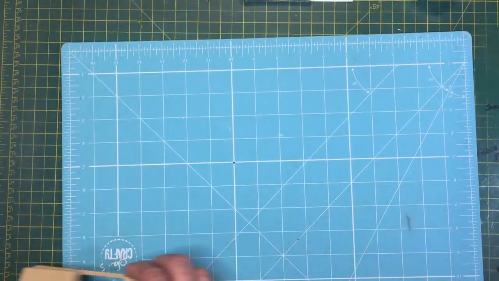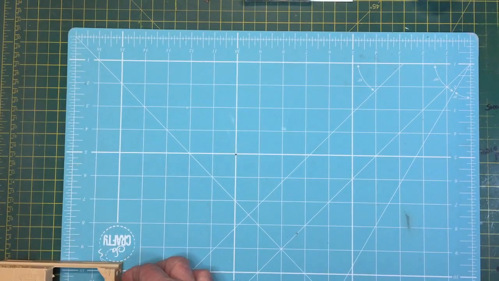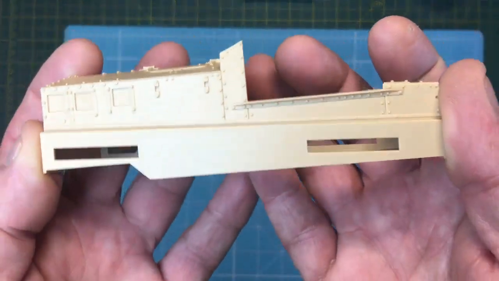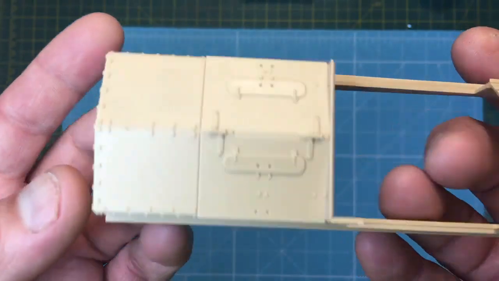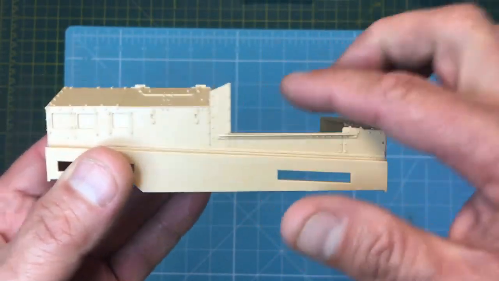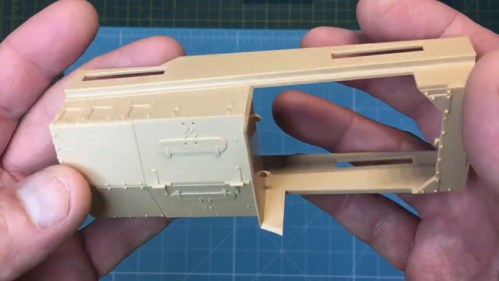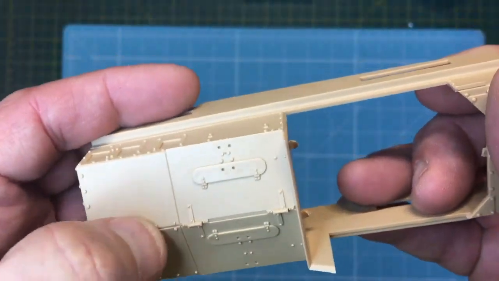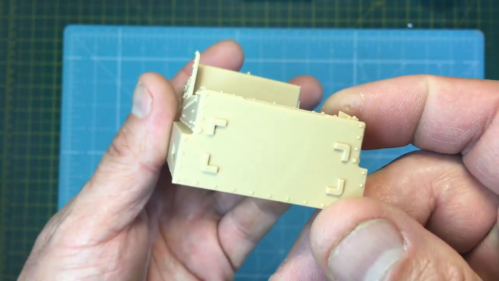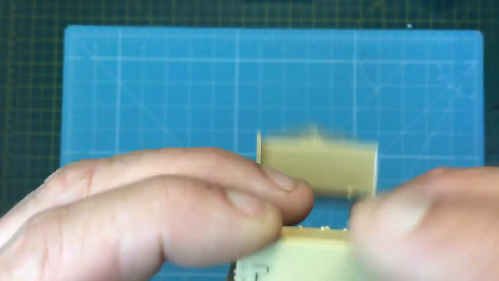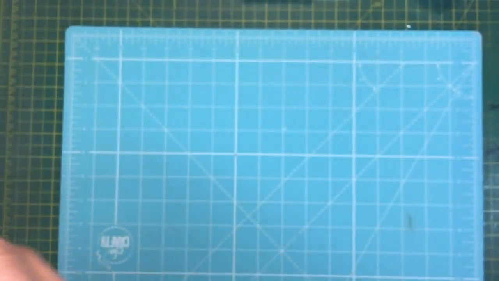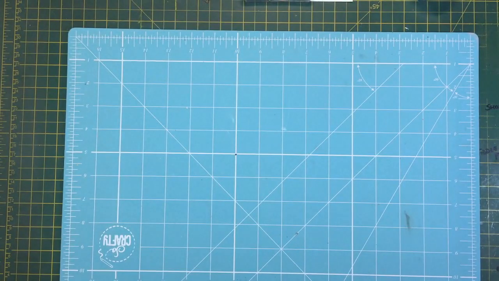Then we've got this hull piece here. You can get an idea of the size of this thing. This is thirteen centimeters long, five centimeters wide - just two inches. Looks like you could put a seat in there, it'd be like a little car. But lovely surface detail, very sharp, very crisp, no flash, no real bad ejector pin marks anywhere. Is that a crack there? No, it's just a scratch. But yeah, should build into a lovely little model.